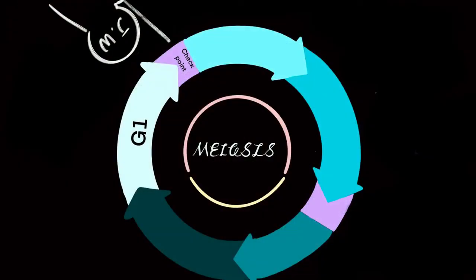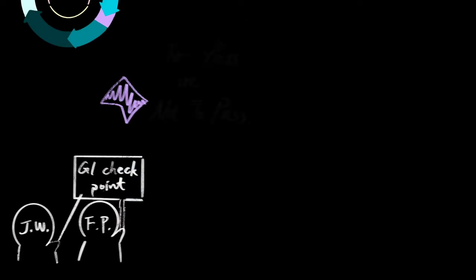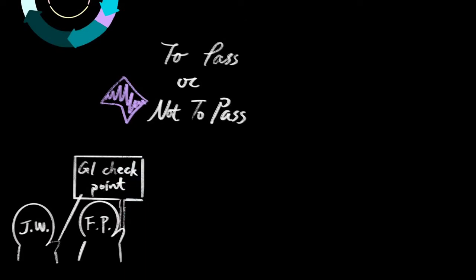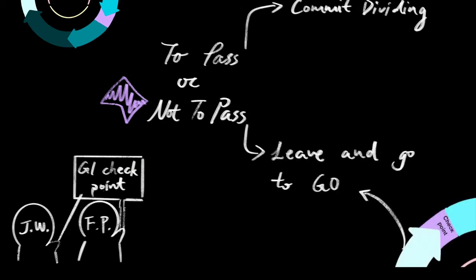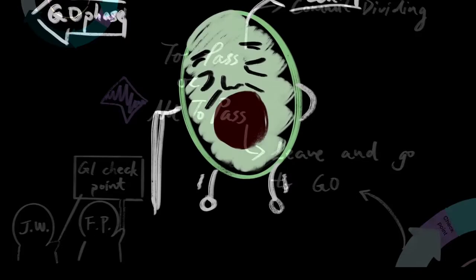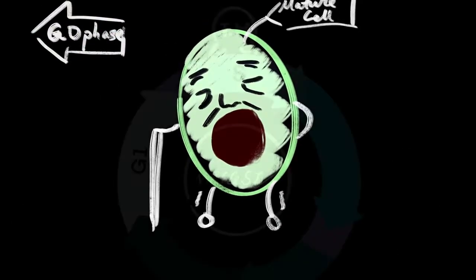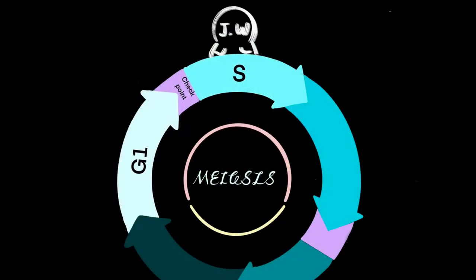However, what comes next is actually a checkpoint. This checkpoint is called the all or nothing checkpoint, and it is called that for a good reason. If a cell goes through this checkpoint, they must continue the cell cycle. However, if the cell does not go through this checkpoint, they must go into G0 phase, in which they can no longer grow.